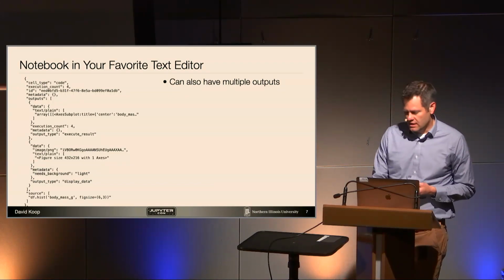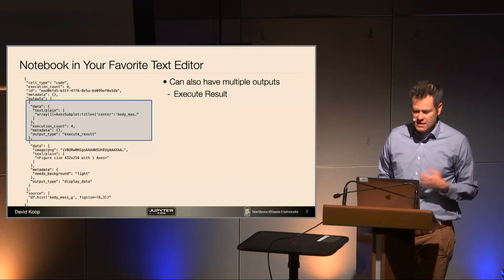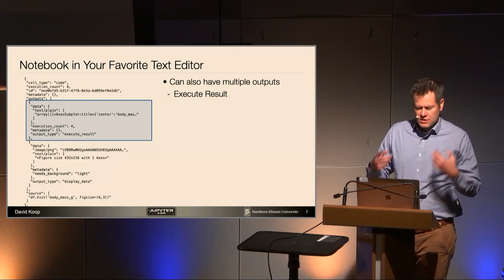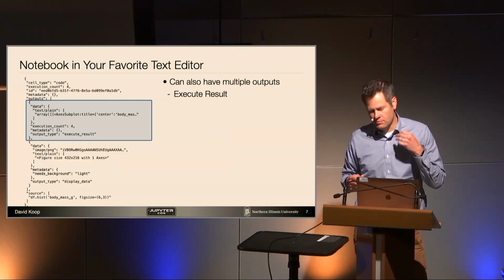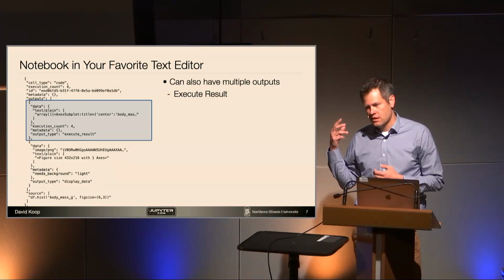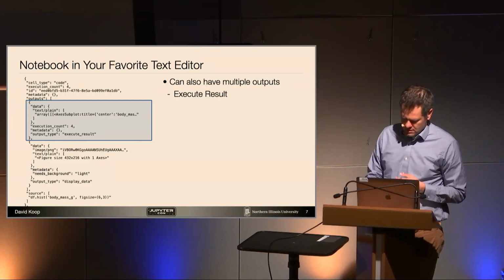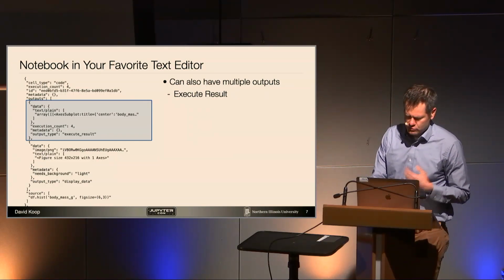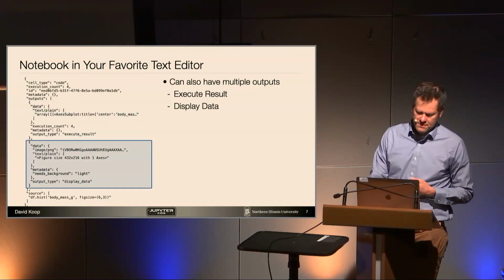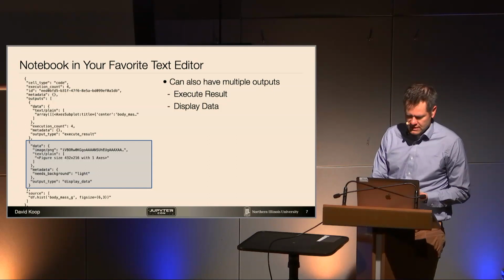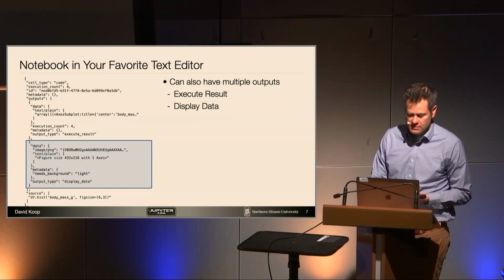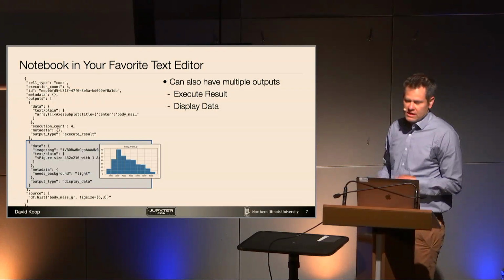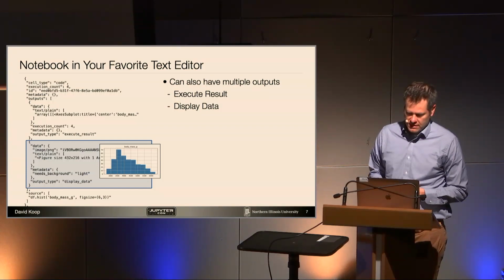So that last cell that had the matplotlib figure in it has the execute result, which is actually some text. The reason I get this is because I execute my notebooks using a mode where I both show assignments and the final execution result of the cell. In this case, it's text that shows information about the array that's storing the matplotlib axes. But it also contains the display data, which is a PNG image encoded via base64 encoding, but can be read by JupyterLab and interpreted that way.